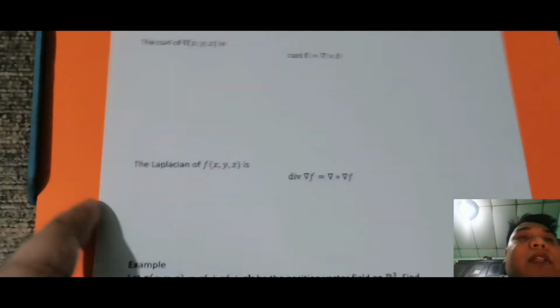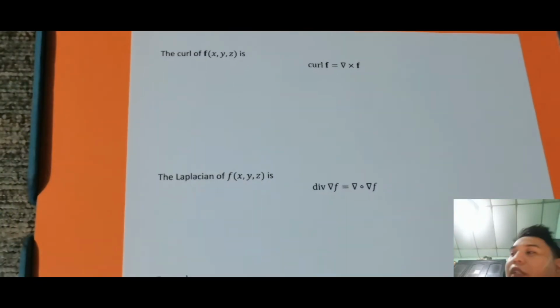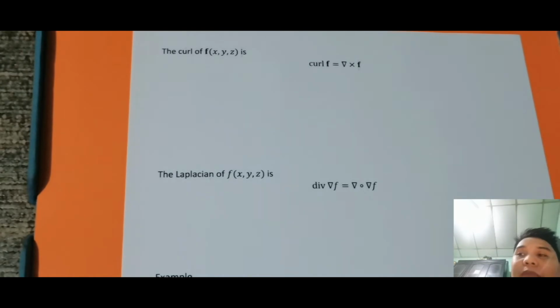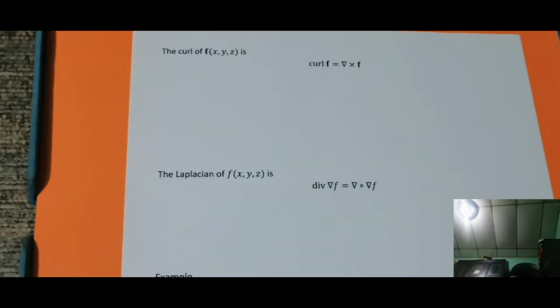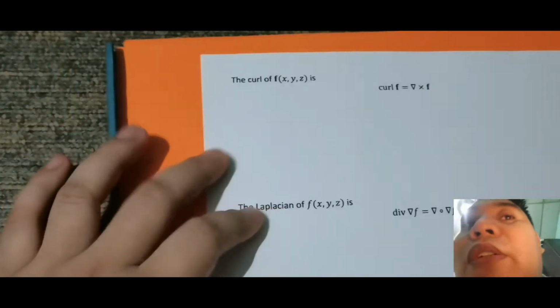So note the curl, parang nabigay ko na rin yung formula, no. So curl is symbolized as del cross f. So napansin mo, no, del cross f siya. So i-verify natin kung tama yung formula na nakuha natin. So del cross f siya. So ano ang gagawin natin sa del cross f?